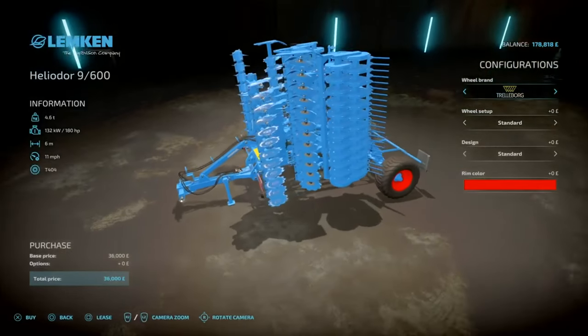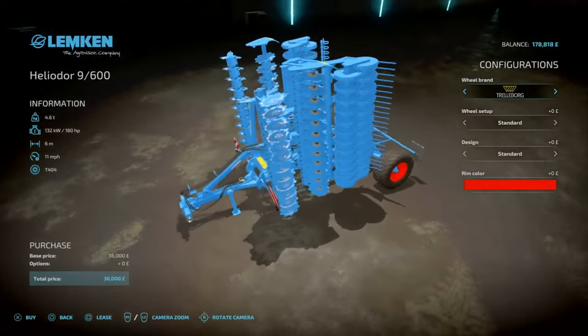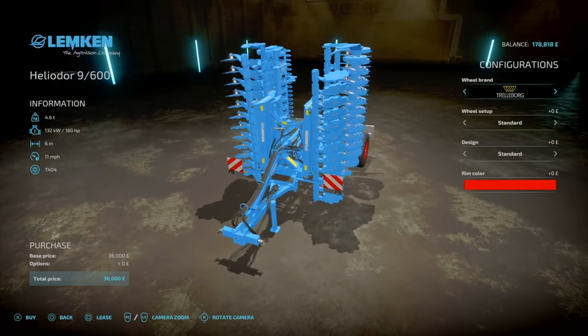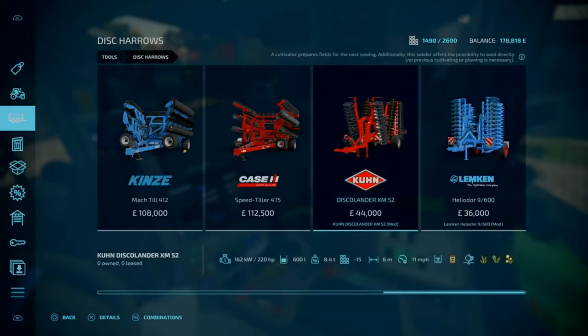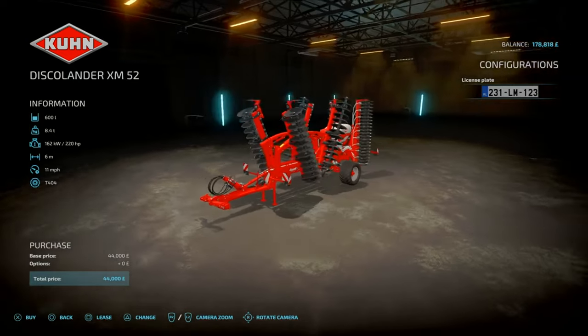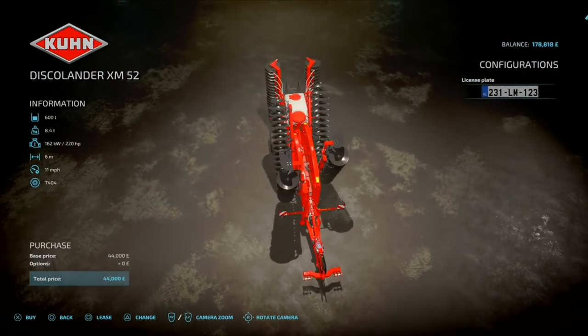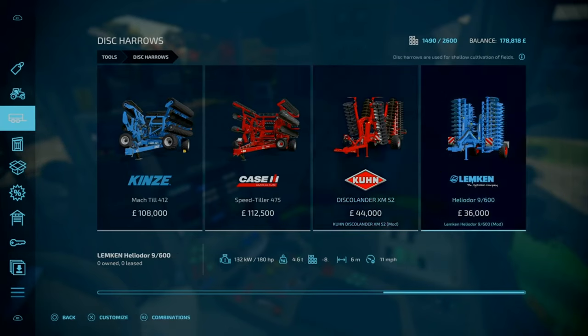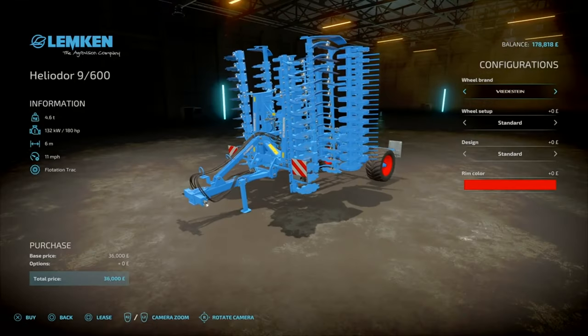Ooh, we can go with this. The Lemken Holder 9600, 6 meter working width. Or go with the Kuhn Discolander XM52. That is a grass seeder, like for grass, Aussie radish, and canola. 6 meters, 7 miles an hour. Let's go with this, I think.